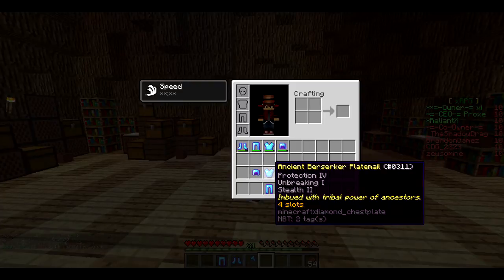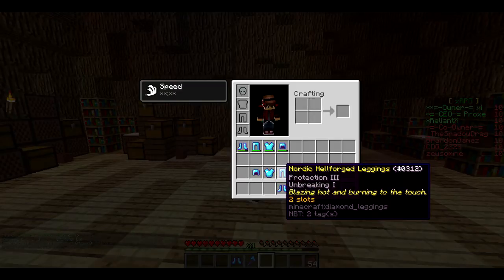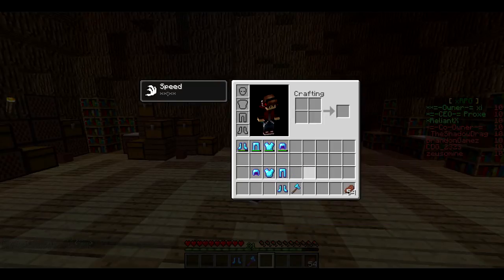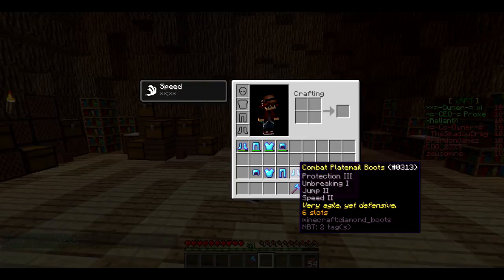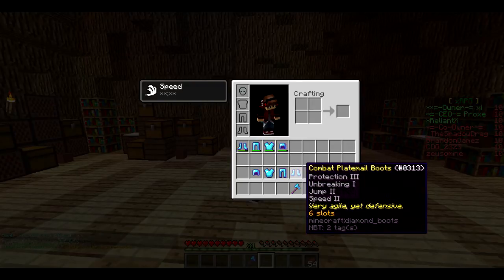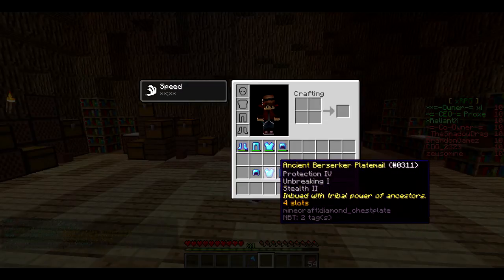Next, we have the chest plate. This one has nothing special on it. Stealth was from the previous update, and this one's got proc 4 and unbreaking 1. And yeah, nothing special about that one. Again, legs, proc 3, unbreaking 1. We didn't really get a good set on this one. And we have the boots, which are jump 2, speed 2, proc 3, unbreaking 1, which isn't too bad.